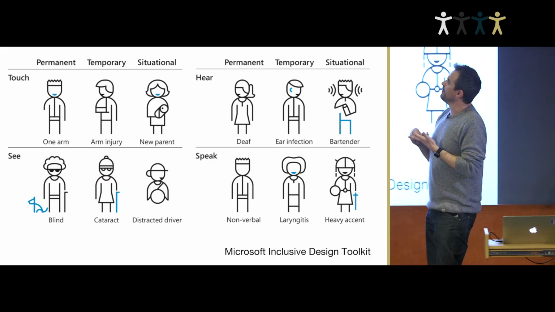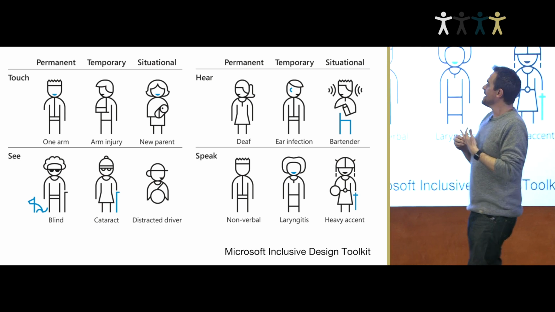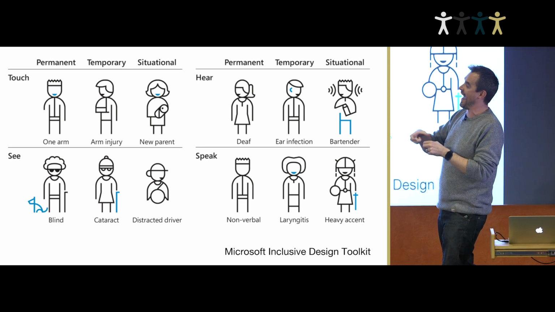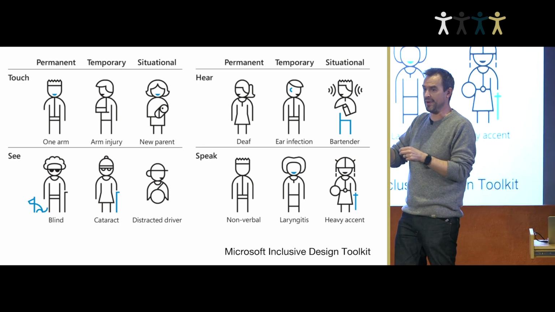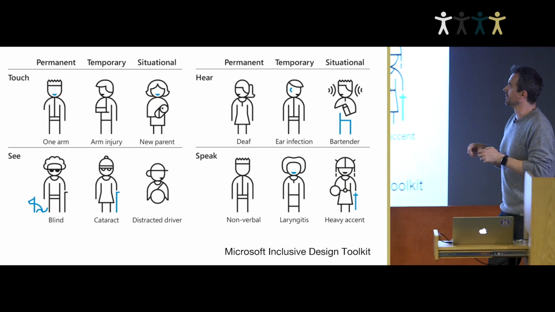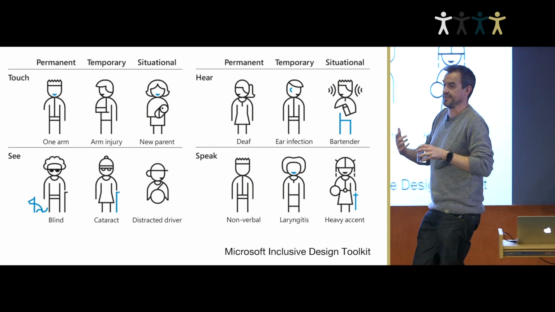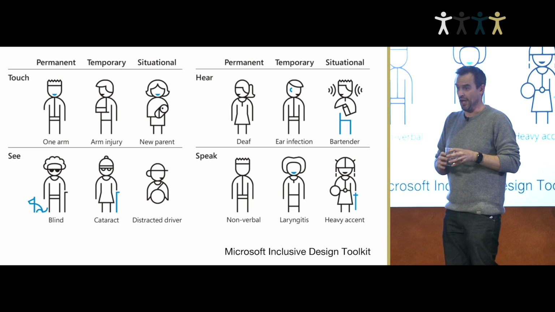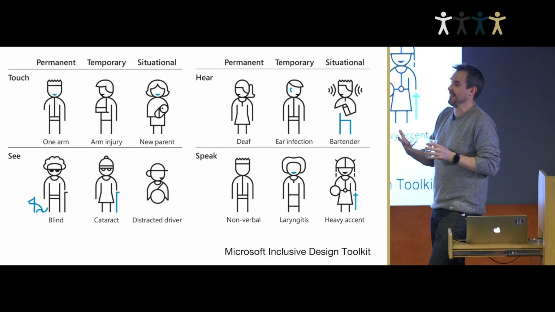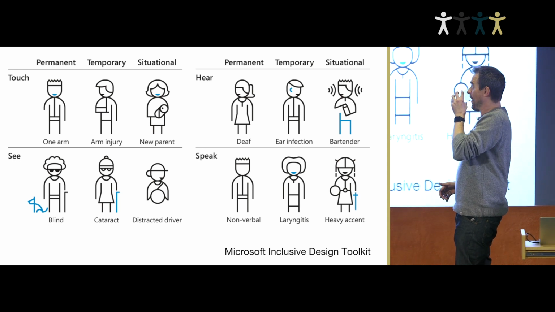The other thing, has everybody seen the Microsoft Inclusive Design Toolkit? So the other thing to think about with accessibility and impairments is that anything that you do for somebody with a permanent disability will benefit somebody that has a temporary or a situational one. And temporary and situational impairments happen to us all. So therefore, you can argue that by making things accessible, you're actually benefiting everyone.